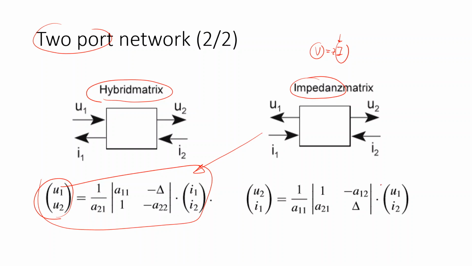So you could see that in this case the input is U1 and I2, knowing U1 as an input, and I2 as an input to the box. So these two with the arrow pointing into the box, these are the inputs. These two are the input to this hybrid matrix, and we want to compute U2 and I1 out of the box. All right. We will go to the example.